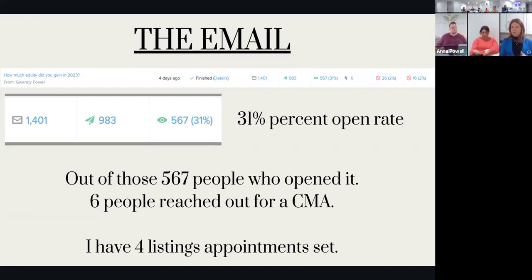But just keeping people up to date and knowing these things. People really want to know, is their equity safe? And so doing this, they're like, oh, what does this mean? And what can I do with this? Because I really think the market's about to pick up again. It's going to be crazy.